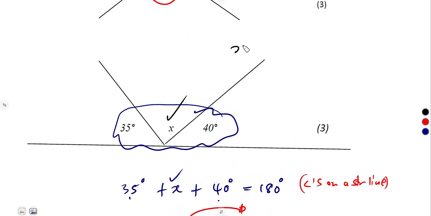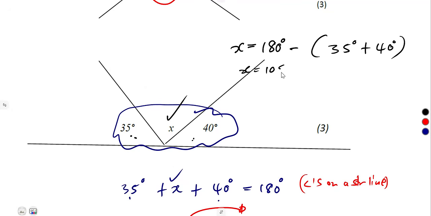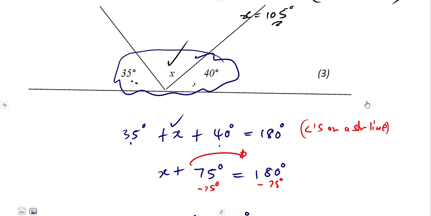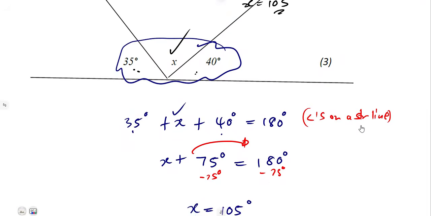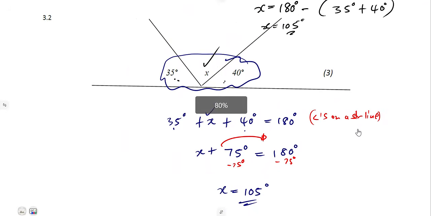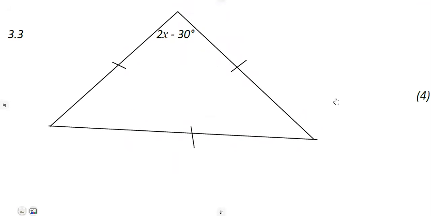Or you can simply take it straight from this. This x that we want is equal to 180 minus these 2 other angles which are found on a straight line. We remove them from 180 degrees. Still, you're going to get the same answer just like before, which is 105 degrees. All right, so that is it, guys. Just make sure you go through the basics. All right, angles on a straight line.